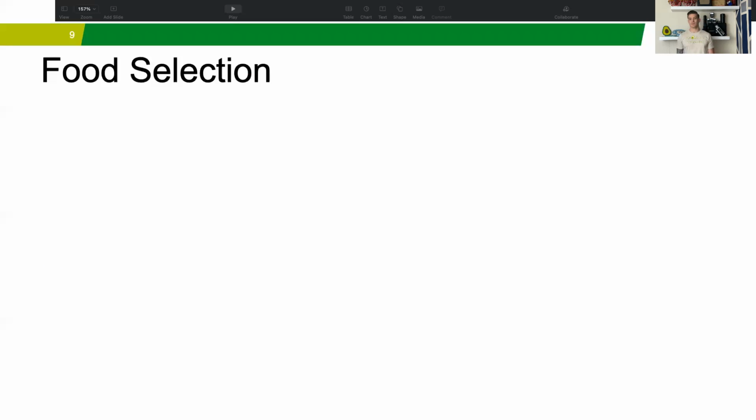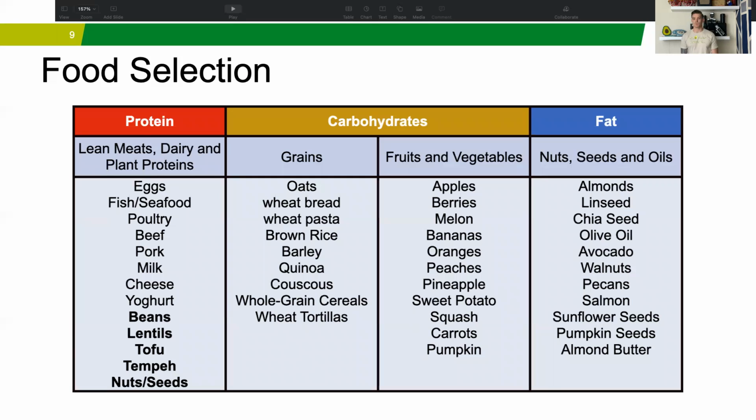So food selection. Obviously, there's loads of different foods out there. People go crazy for it, and people select all the wrong different foods. If we're talking just calories and you want to eat 2,000 calories a day to stay at your current body weight, let's say, or let's say you're on a calorie controlled diet, you can eat Oreos and Greggs sausage rolls to the same amount of calories and you'd still lose weight. The difference is the nutrient level within that food wouldn't be as high. So let's talk some good foods.